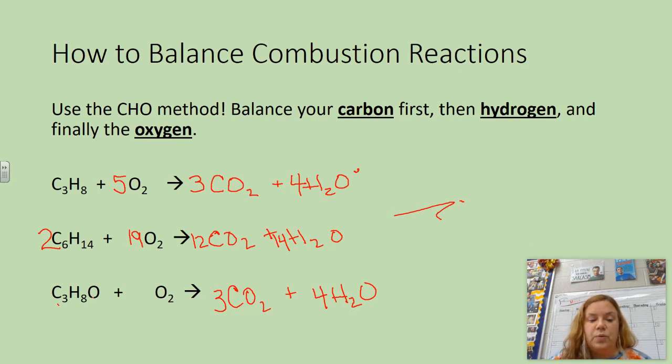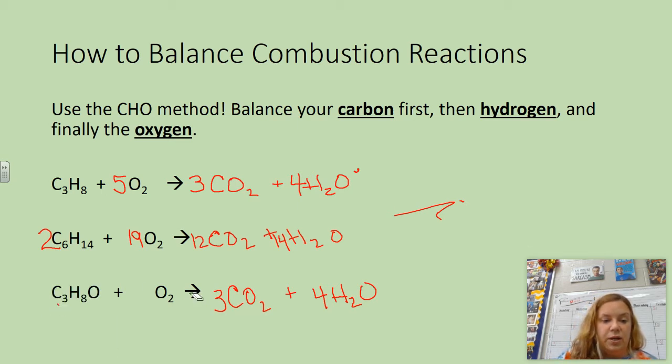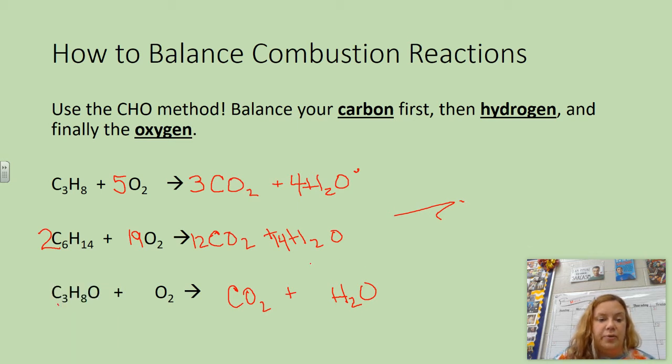Our problem is we have an individual oxygen over here. So actually, in this case, we would need an odd number of oxygens. Well, if it doesn't work, what do we do? We go to our eraser and we erase. And to start over again, all we're going to do is double the hydrocarbon. So we're going to come over here, and where we have C3H8O, we're going to put a 2 in front of it. So we're going to double the hydrocarbon.